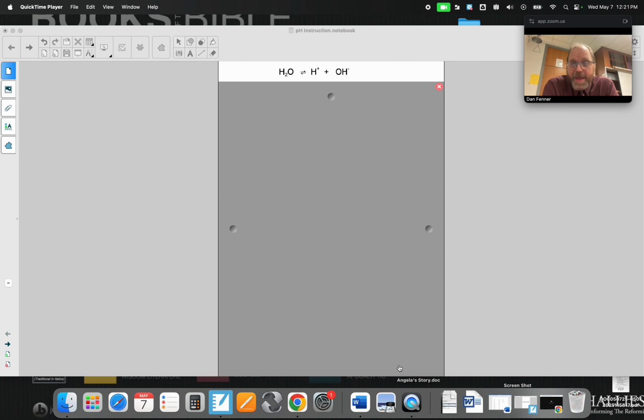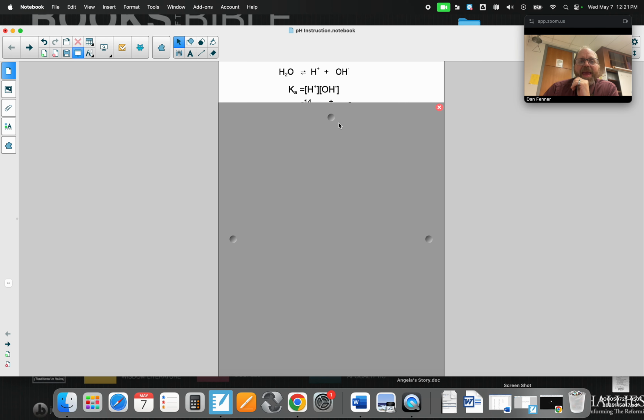Water can break down in equilibrium, meaning going forward and backwards, to both hydrogen ion and hydroxide ion. Now, it's a very, very weak acid, so as a result, not much of it breaks apart. If we do that, we can get a value which we call Ka. Ka just means equilibrium for acids. And you'll notice we have the products here like we did for equilibrium, but I don't have water on the bottom. The reason why I don't have water on the bottom is water is a liquid.